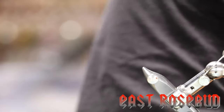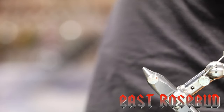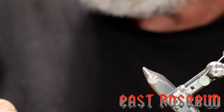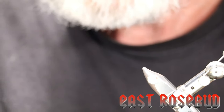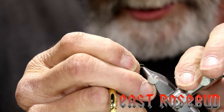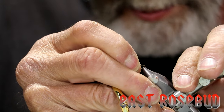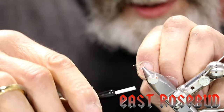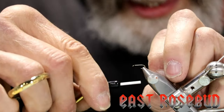Now I'm going to show you how to tie a size 18 peacock and starling. We're going to use here a 1x long hook, which for most soft hackles is not a bad idea, since you're only wrapping half to three quarters of the hook shank. It's nice to have that extra eye length's worth of hook shank for your materials. Okay, so size 18, we're going to use finer thread here. Again, we're going to start it behind the eye.